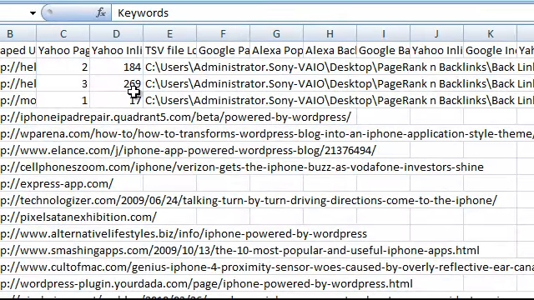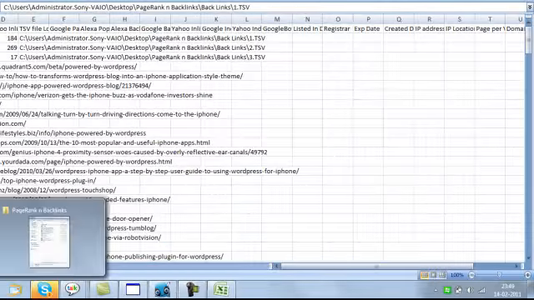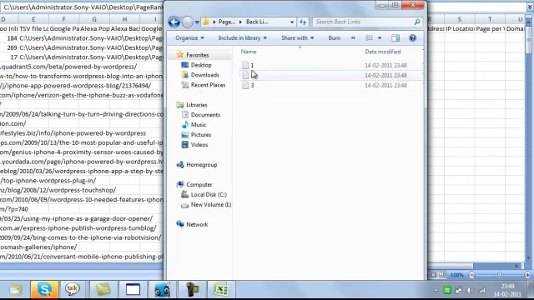Yeah, so here as you can see that it has already scraped how many pages there are from Yahoo, and how many inlinks there are for all the backlinks that you have just scraped. And it is saving the TSV file inside a folder called backlinks, and it is saving the location of that TSV file here in the E column. So if I go to the same folder, I'll go inside the backlinks folder, and as you can see it has already scraped 3 URLs.